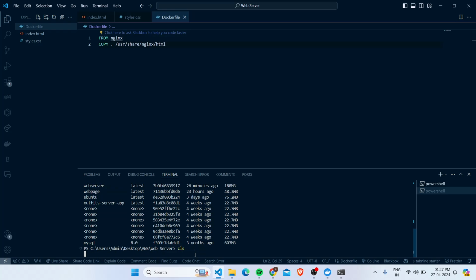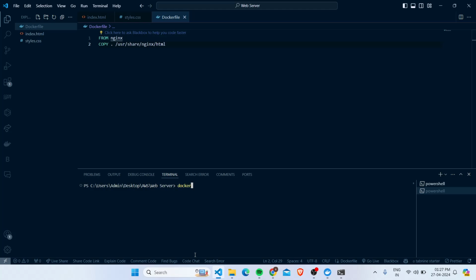So let me clear this and run docker run -d. This attribute is used to run a container in the background, and I'm going to define the port as 3000 and map it to port 80 of the Docker container.